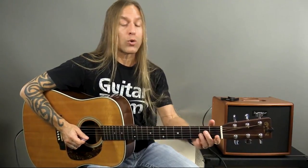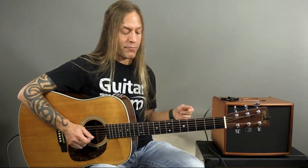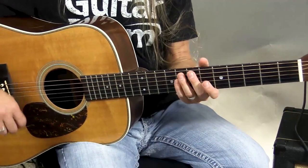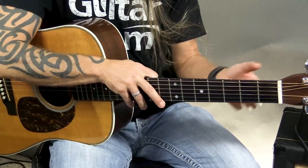So let's go ahead and get started. Up to this point, we've been talking about a variety of different open chords, which are chords that utilize strings we're not pressing on, and they're nice and full sounding, and we use them for lots of different songs. But there are other styles of chords, and one style I want to show you today is what's referred to as the power chord. We're not going to get really deep into this — I'm just hoping it's going to be fun and inspiring for you, and then you can study it further if you choose to. Up to this point, we've been kind of sticking around the first three frets, learning all of these open chords.